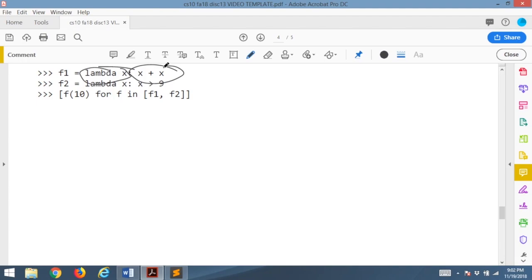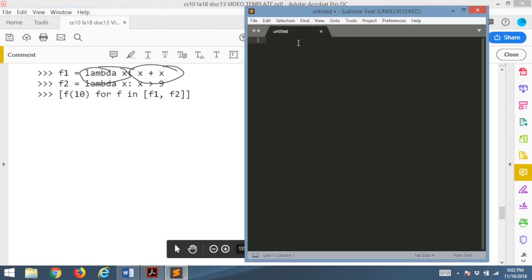Now it's a 1-line function. So if we rewrite it, we could say def f1, because that's the name we're assigning, and the argument is x. And we're going to return x plus x. So this is just a function that takes in a number and returns the number multiplied by 2.